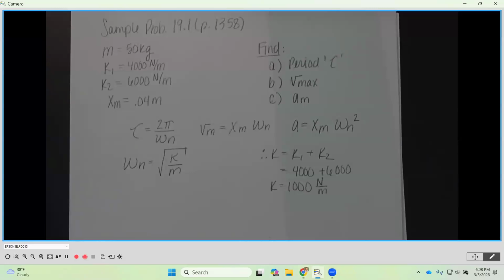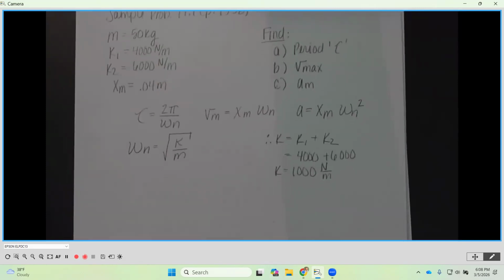Okay, 10,000 newtons per meter. So that's going to be this value here. And then my mass is going to be kilograms underneath. Now, this is one of the few times I'm going to put the units in. Please do write this down, because I want you to go through the process here. You're going to notice we're going to have newtons per meter on top and kilograms on the bottom.